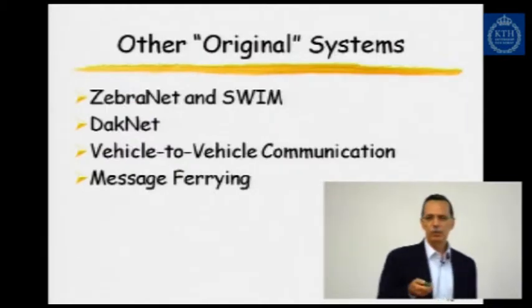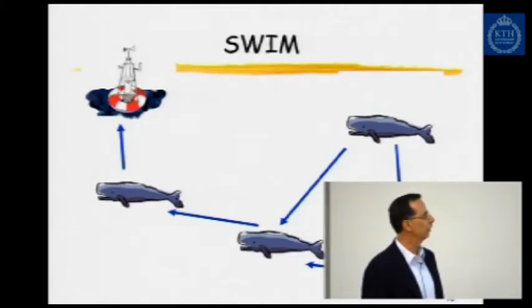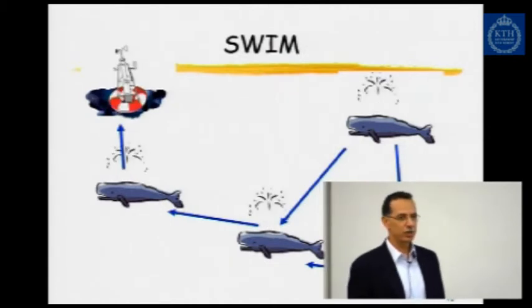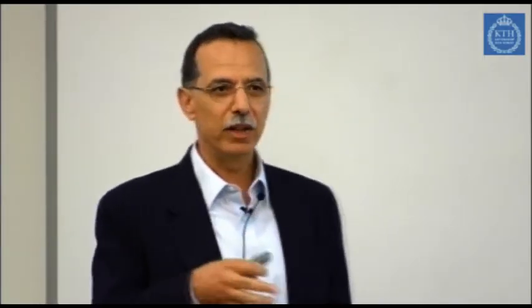There are lots of people that have thought of systems like this where mobility kind of helps you. I'll give you some examples. This is something that's called the shared wireless infostation model, where you strap sensors on whales in this case, but any kind of animal, and then as the whales meet each other, the sensor data gets propagated, and eventually it reaches some kind of collector, basically through mobility and getting close to this collector.